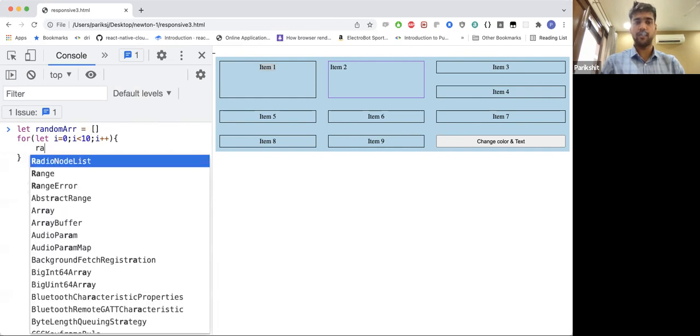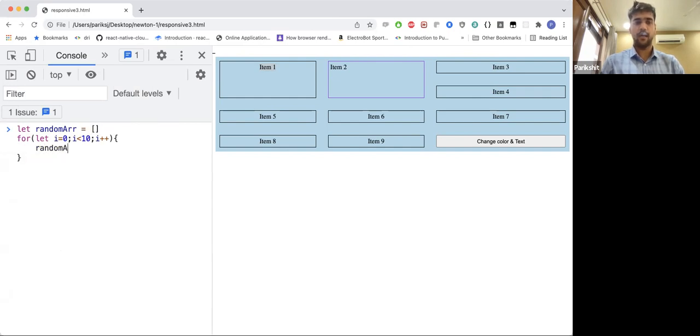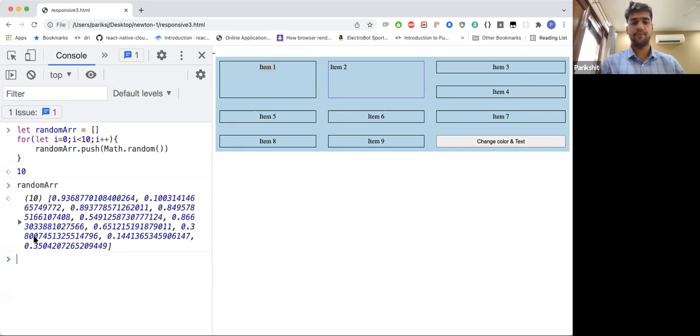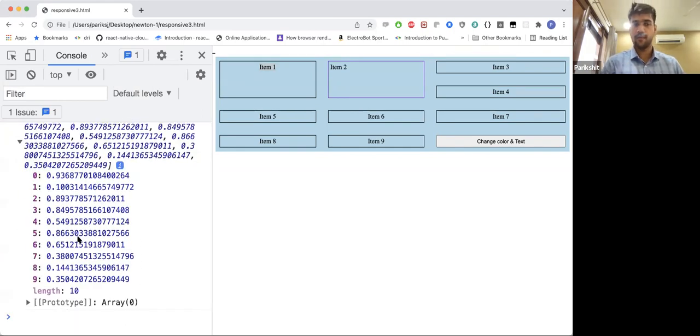I'm going to say random.push, and inside this I'm going to call Math.random. What will this loop do, guys? Ten random values inside my random array. Got it? So I took 10 different random values and put them inside my array.